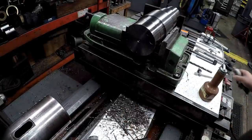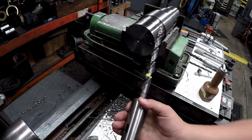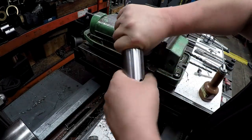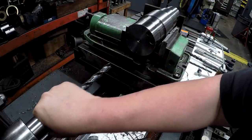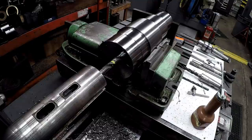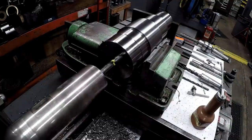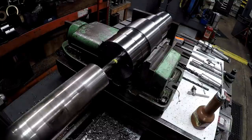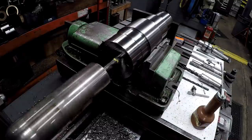Take that one out. Put in our long drill for our tap size. Always give the shank a good wipe off. Seat the tang and drive it home. Put it in gear, always important. And let's see how that does. If it helps us at all.